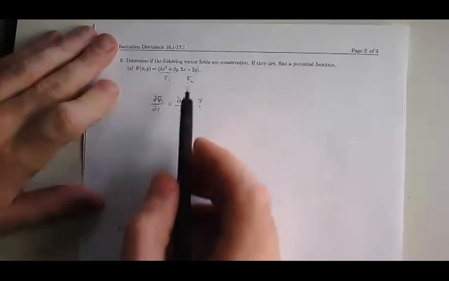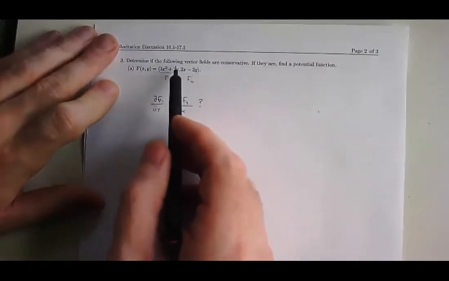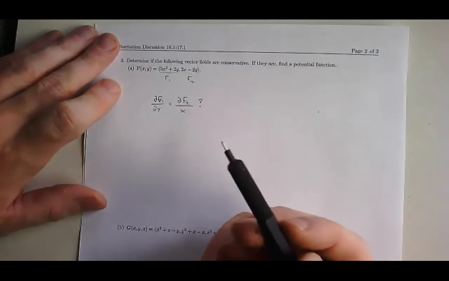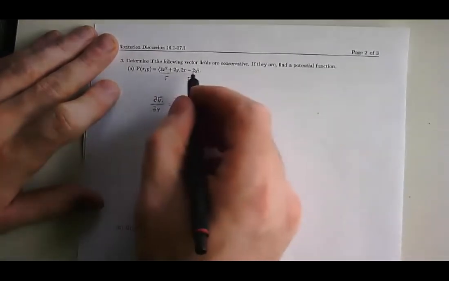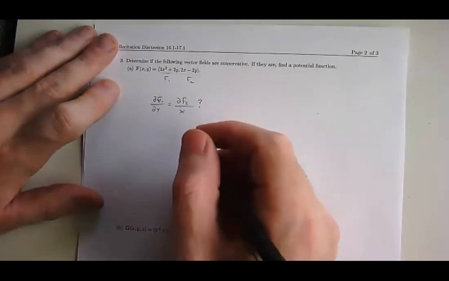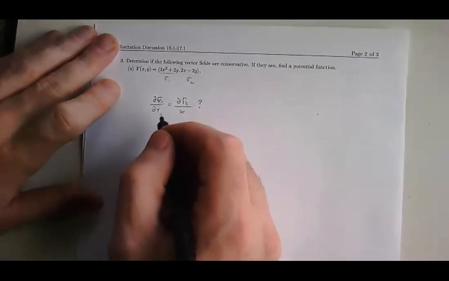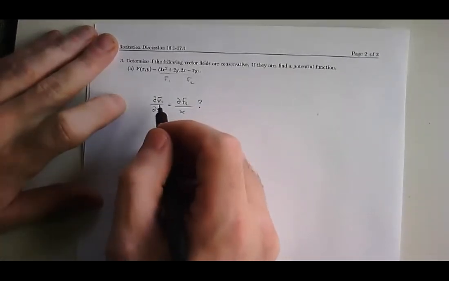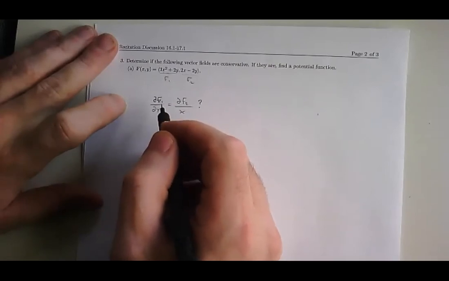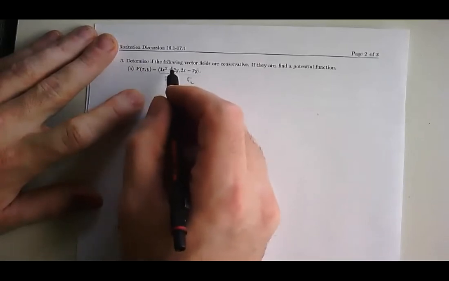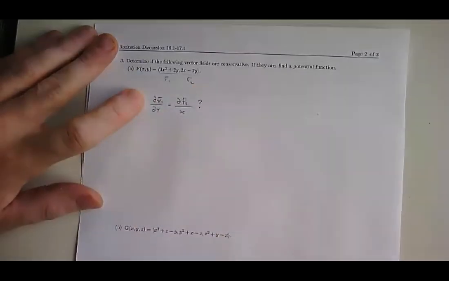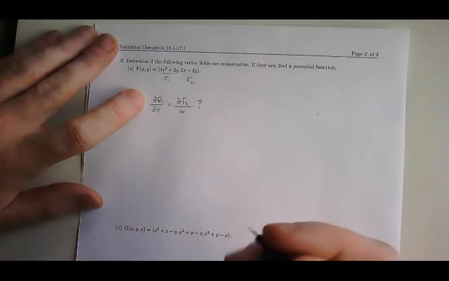Well, for this particular function, you might be able to just guess or imagine a function that's going to work. I want to show you a more systematic way, in case you encounter a problem where it's not clear whether there is such a function or not. So what we're going to do is take some antiderivatives. Let's look first at f1, our first component here. If we were to take antiderivatives of the various parts, can we construct a function that's going to work? So let's do the following.